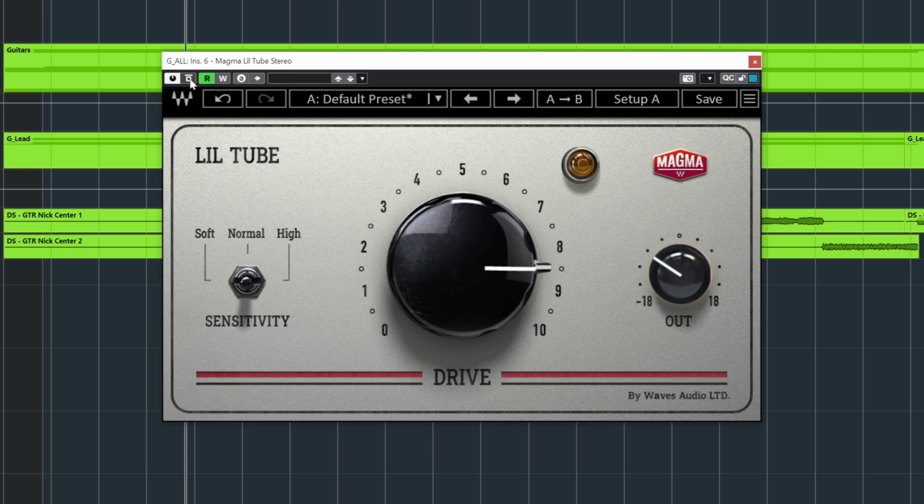You can see this light is changing a little bit on the louder notes. So if you want to really make sure you're not overdoing this plugin, it's probably a good idea to go to the loudest part of the song and set your settings there so that it doesn't all of a sudden distort in the middle of the song, okay? Just something I wanted to point out. So when this light starts getting brighter and brighter, that's indicating that we're adding more and more saturation to the signal. So let's go and start cranking this thing up.